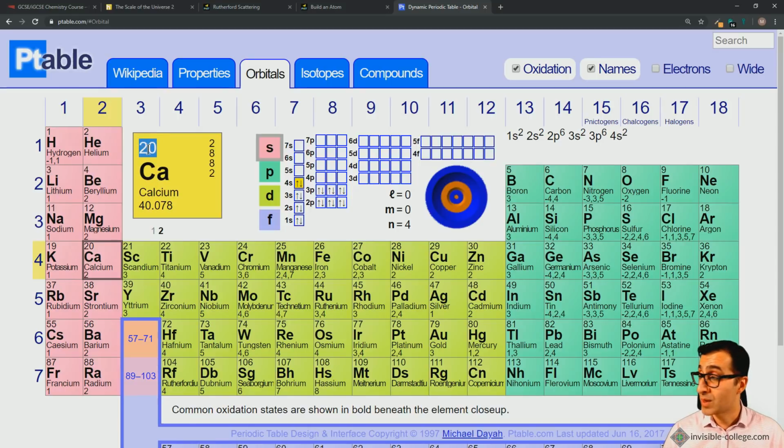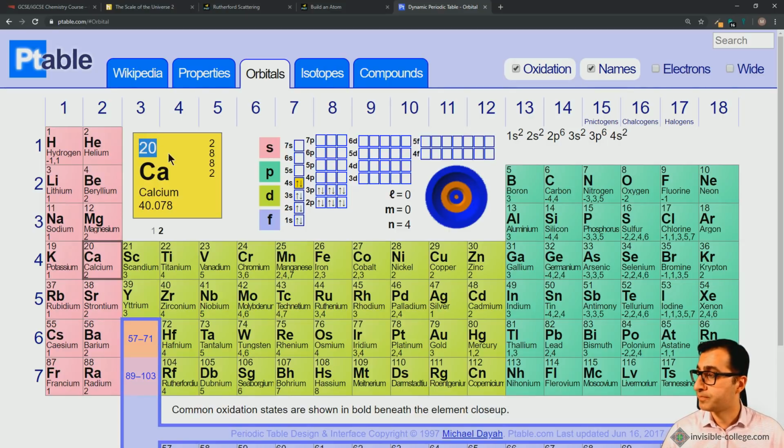The atomic number of calcium is 20, and so a calcium atom, because it's electrically neutral like all atoms, will have an equal number of electrons and protons. So if ever you need to determine the number of protons or electrons in an uncombined, unbonded atom of an element, you can simply look at the atomic number. The atomic number tells you the number of protons in an atom. It also tells you the number of electrons in an atom, provided that that atom hasn't undergone chemical bonding like ionic bonding, for example.